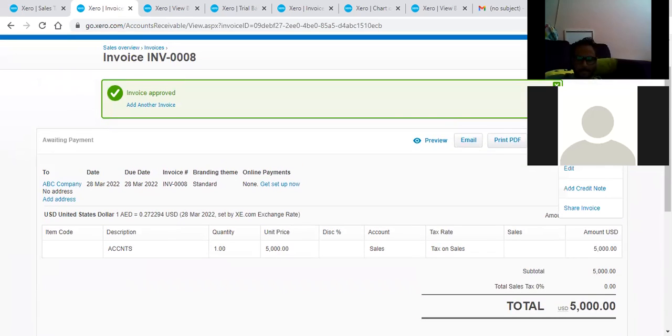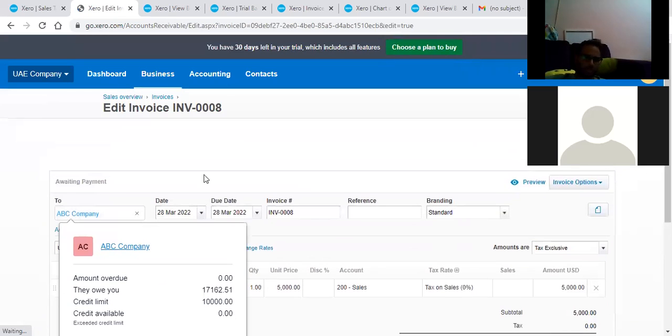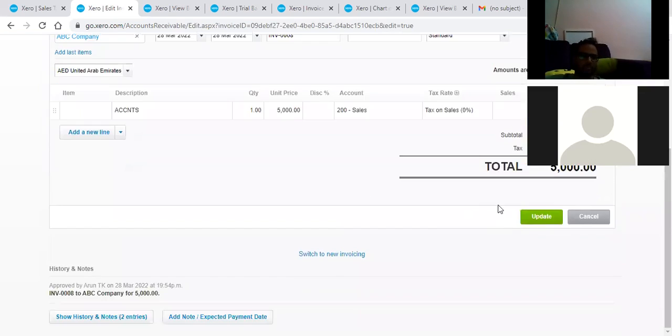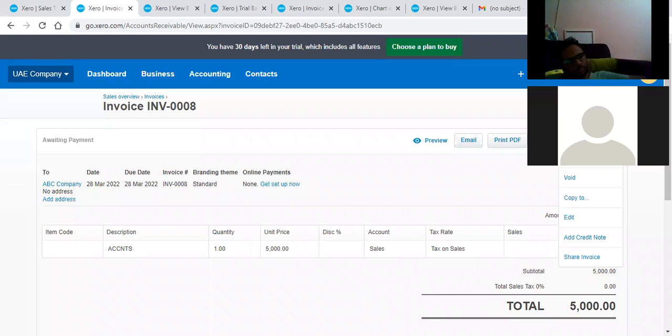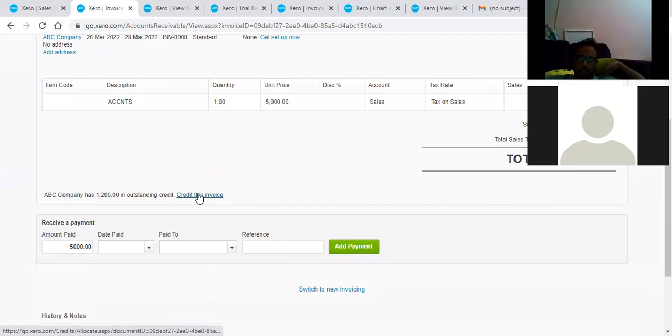Sorry, I should go with the AED; I just selected the USD. So it will directly credit this invoice.